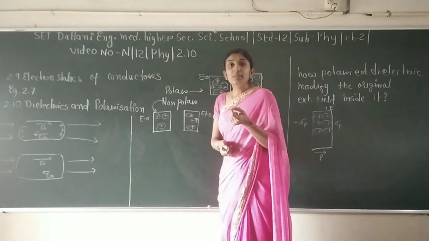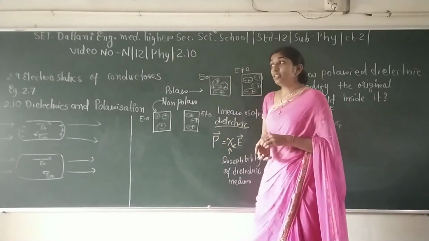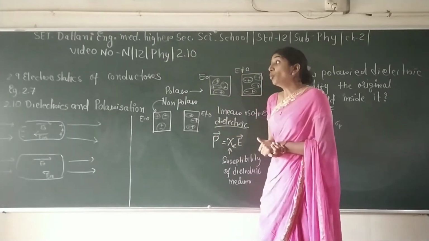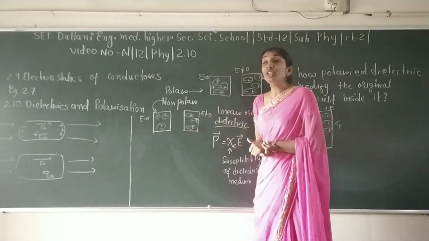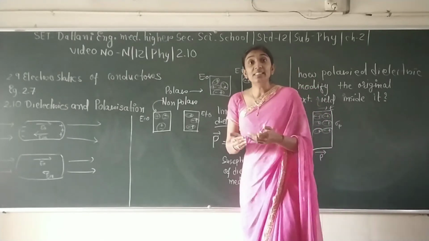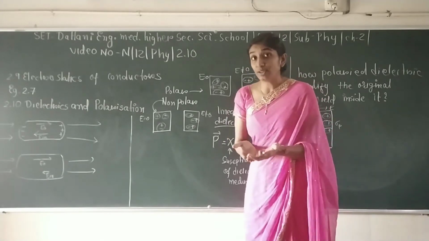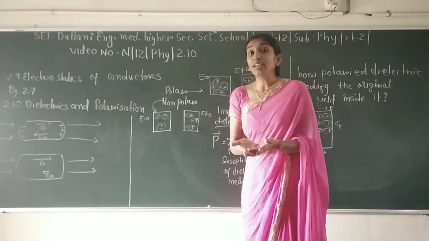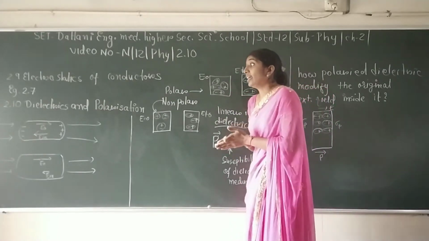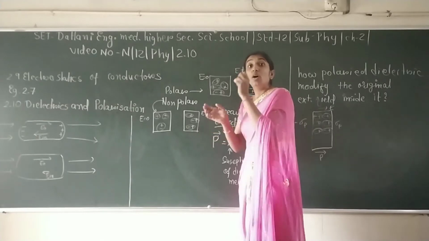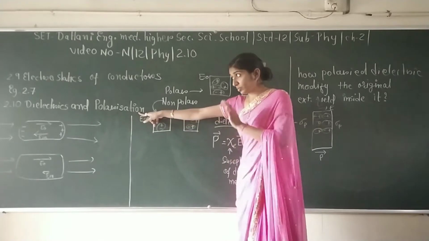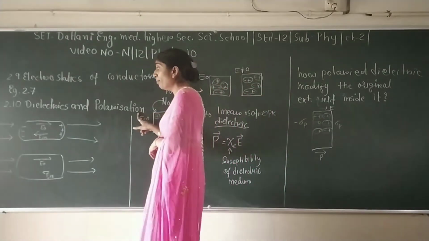These dielectrics are considered non-conducting substances. Non-conducting means it does not have any kind of free electrons, and anything which does not possess free electrons cannot conduct. So we are trying to discuss this dielectric, and this dielectric material leads to the property which is called polarization. Let's understand it with a simple example.